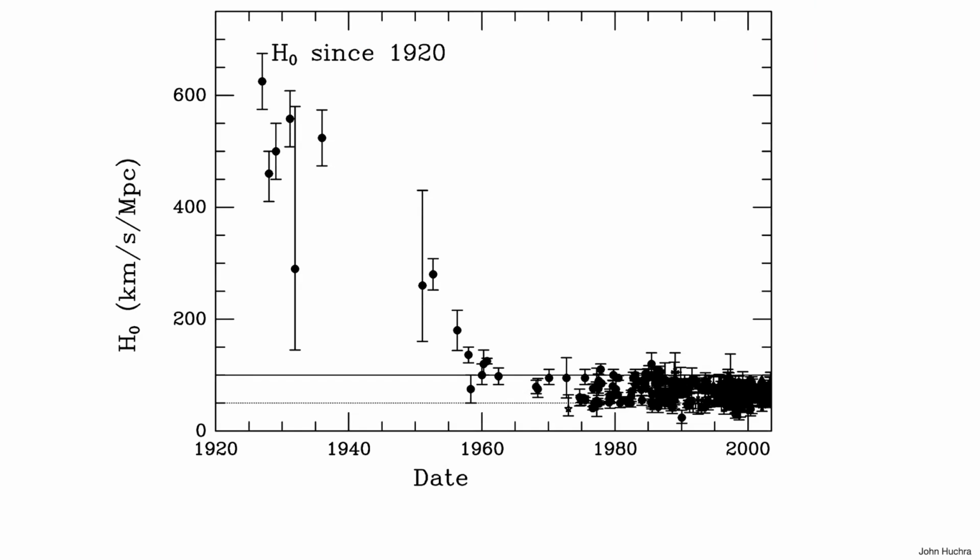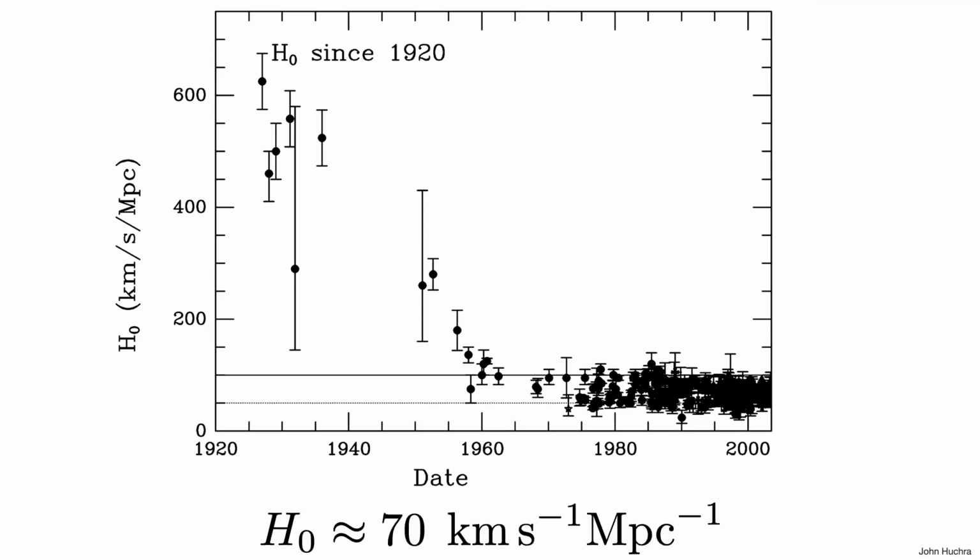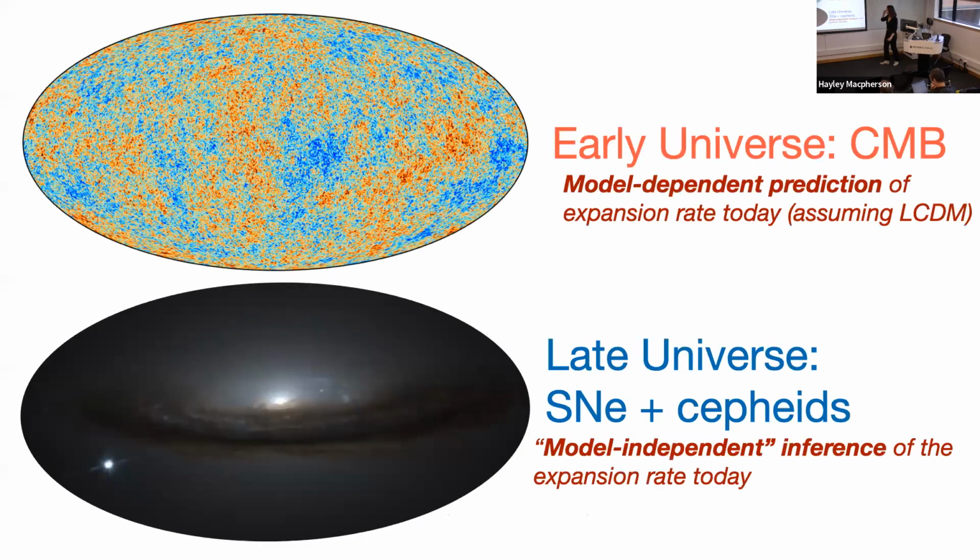Here we're looking at measurements of the Hubble parameter, how fast the universe is expanding from redshift 0, as a function of publication date. Hubble's measurement is somewhere around here. We can see that nowadays we've somewhat converged on a value that is not 500, but is a bit closer to 70 kilometers per second per megaparsec. But even within this, a very old plot obviously, two of the main ways that we measure this parameter are in disagreement with one another.